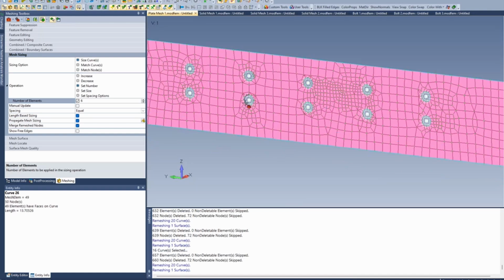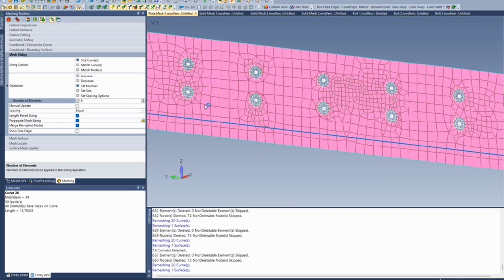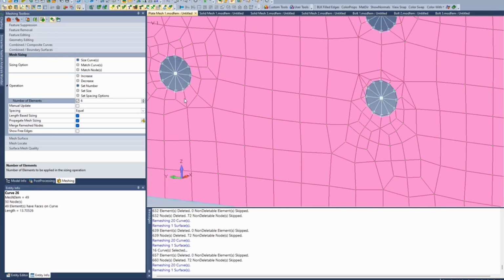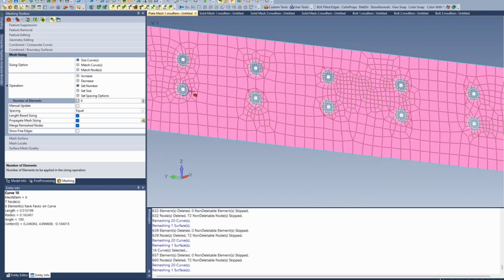So when you update a mesh using the meshing tools, it should update your rigid element connections as well. Let's move on to a couple of other types of meshes.